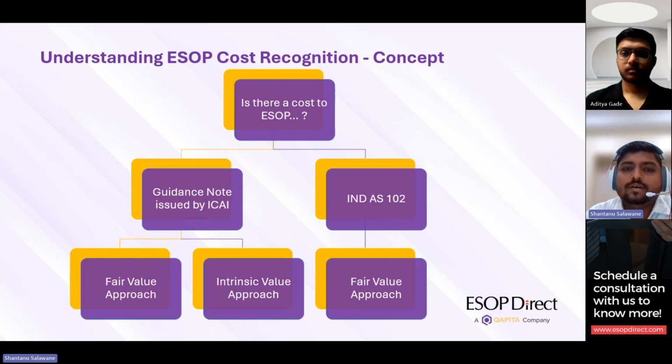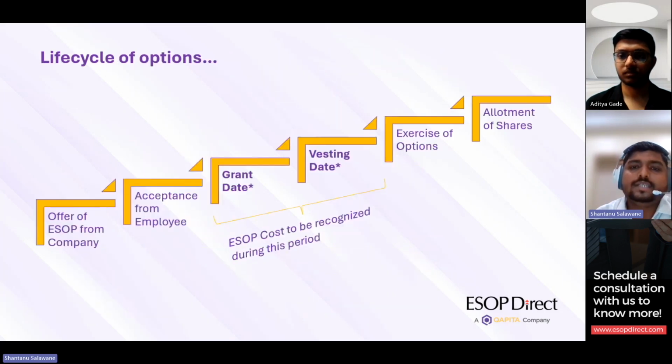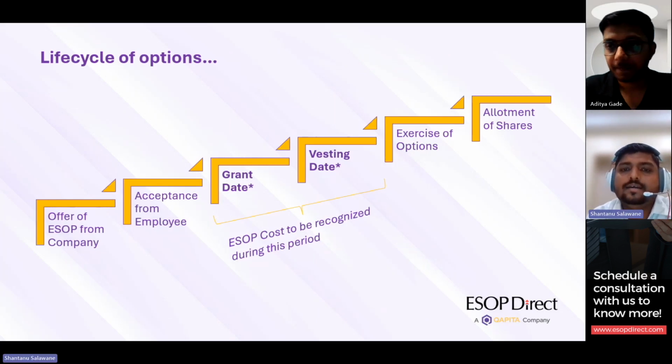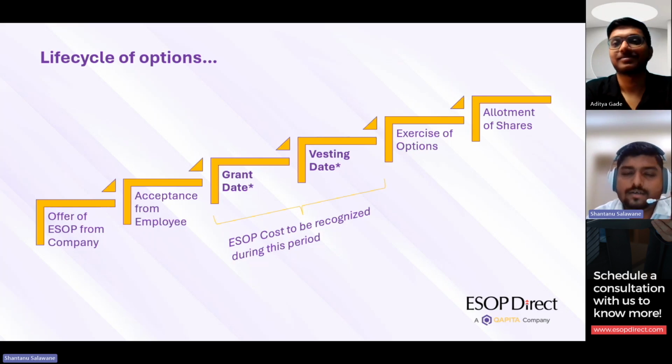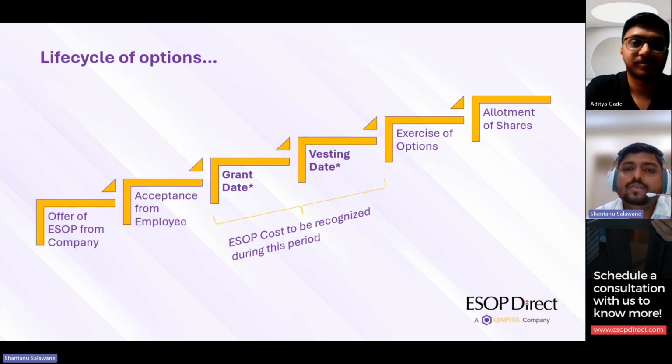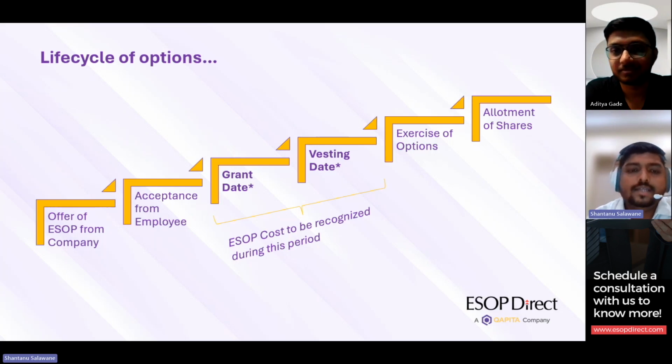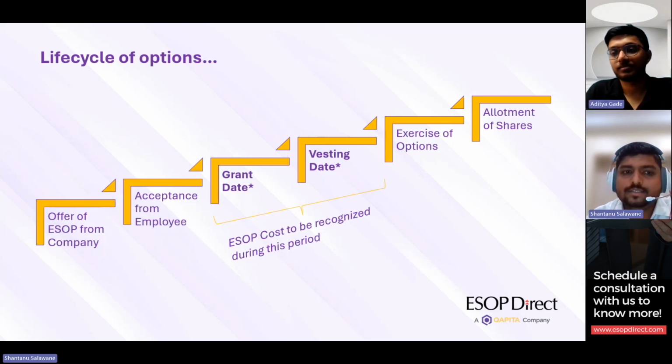So about the cost terminology and the date of grants, etc., we'll try to understand with the help of this example. So this is the general life cycle of an option. To start with, let's say company ABC decides to grant Aditya a certain number of grants. The company will fulfill its requirement by conducting a board meeting, shareholders meeting, taking necessary approvals from its authorities, and will make an offer to Aditya, along with 20 other employees.